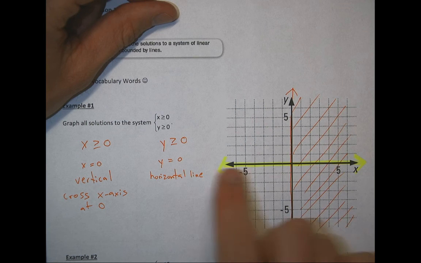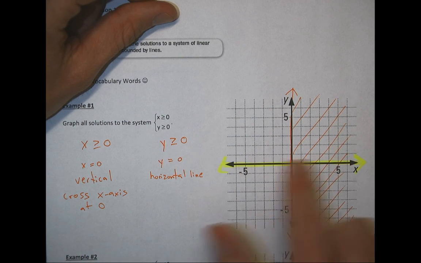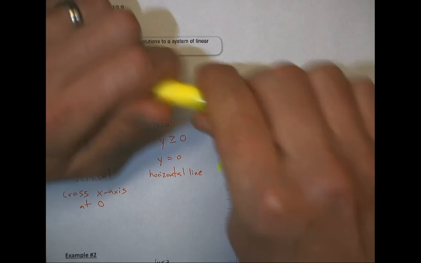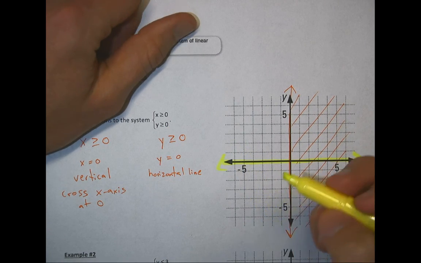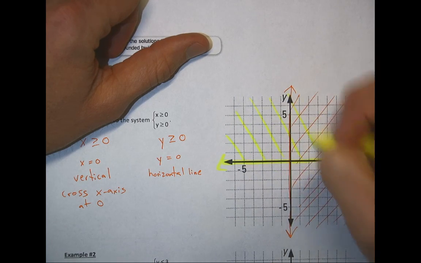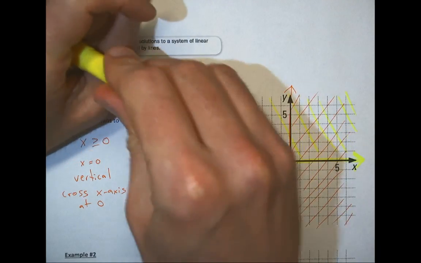So if we look at that one, we got this line, greater than, when you have a horizontal line or any diagonal line, is above it, and less than is under. And so the shaded region just of y is greater than or equal to 0 is going to be everything above this line. Okay, and you could shade it in as much or as little as you like.